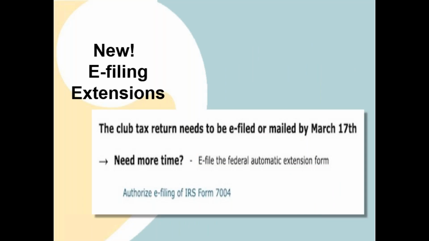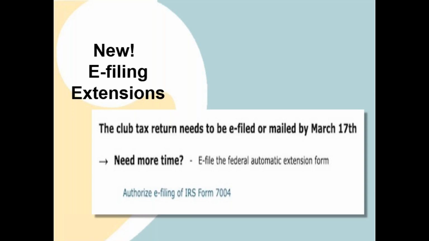One way you may avoid penalties is to submit an IRS extension request. New in bivio this year is the ability to e-file federal extensions with the IRS. We recommend filing an extension as a safety net for all clubs, but especially for clubs that do not opt out of CPAR, the Centralized Partnership Audit Regime. Filing an extension allows your club time to submit or resubmit your tax return up until September 17th of 2025.